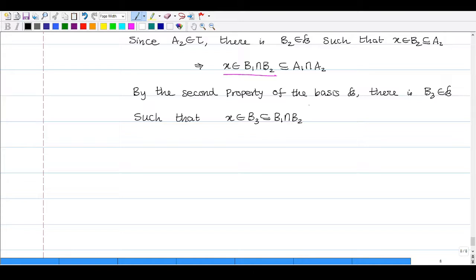And of course, by the property of the basis. So what have we done? This is a subset of A1 intersection A2.